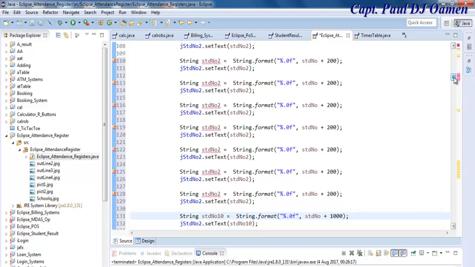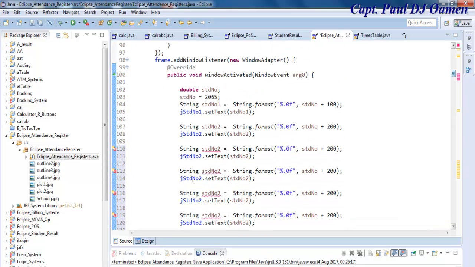Okay, let's go in here so that we can get it right. That is 3. And this will be 3. It's 4. 5. And this will become 5, 6.